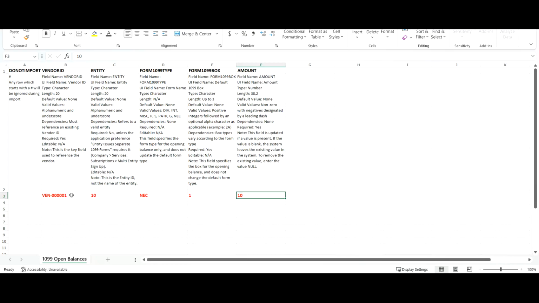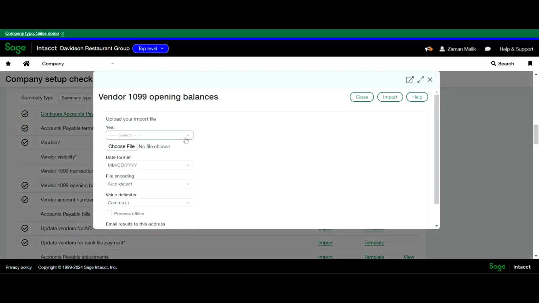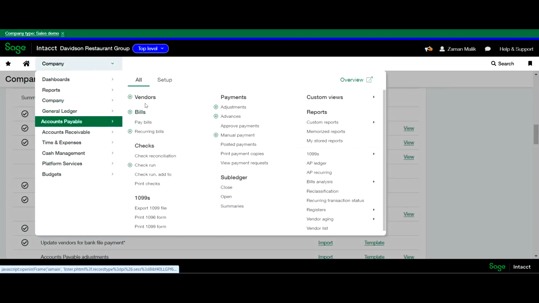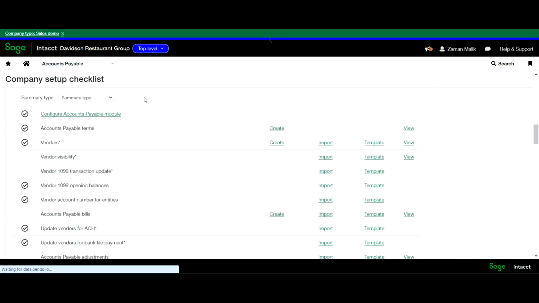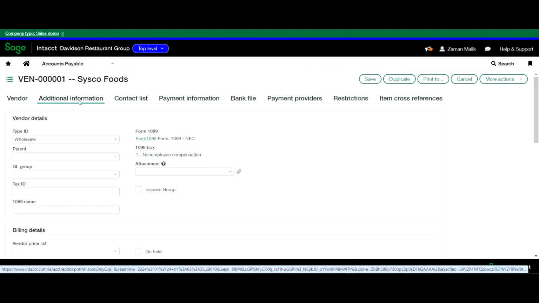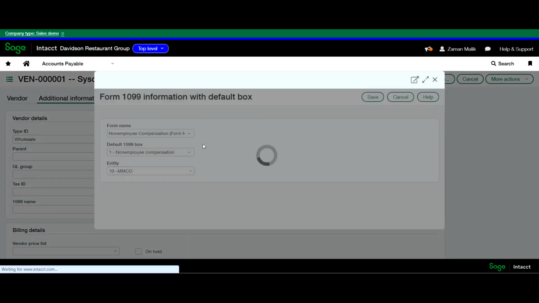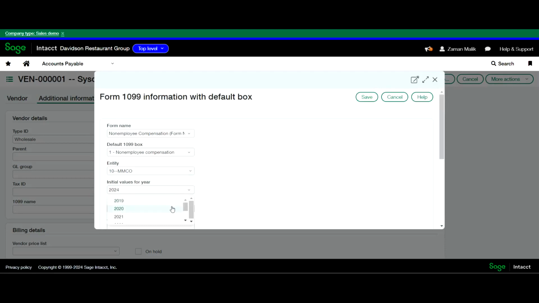So once you import that, just as you would anything else, you would just click import and then select your file here. Also select your year, and then you would just import that just as you would anything else. And that will also be represented the same way as doing that manual adjustment. So whether you go the manual route or the import route, all of that data is contained in the same place. So whether I manually imported this or did it through the import method, it should look just like this. This is the place where you'll find those values.